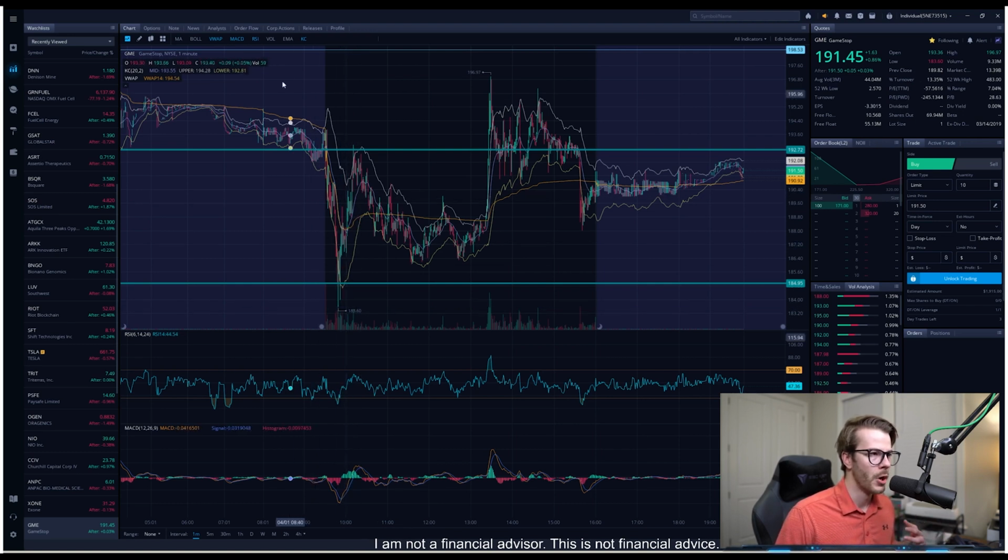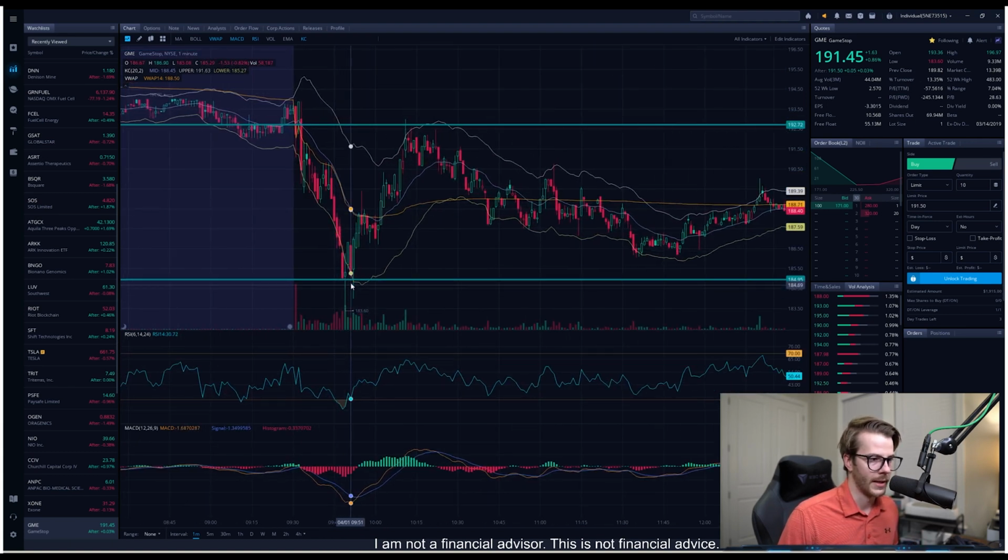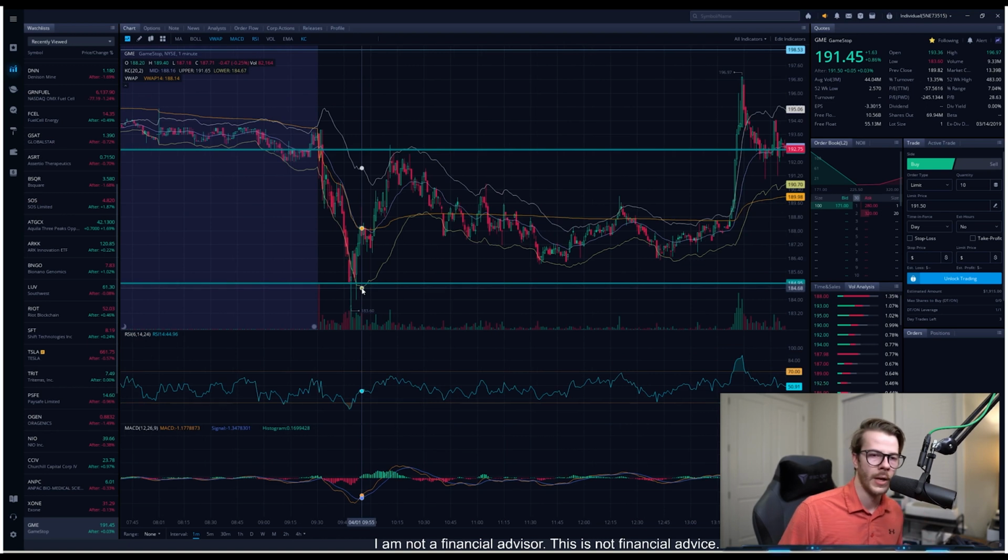What I have on here might look a little bit different to you, but what I have is called the Keltner channel. Essentially what the Keltner channel is looking at is volatility within the stock, what's expected outside of two times a multiplier of its range. So on the positive and negative, this helps us understand where we are really having volatile moments. Like right here in the morning, you can see the candles down here were outside of that Keltner channel. And when you're below that Keltner channel, what you can really expect is a bounce back up to the upside. It's pretty much the same thing when you break through the top of it: you can pretty much expect a pullback to go back down.